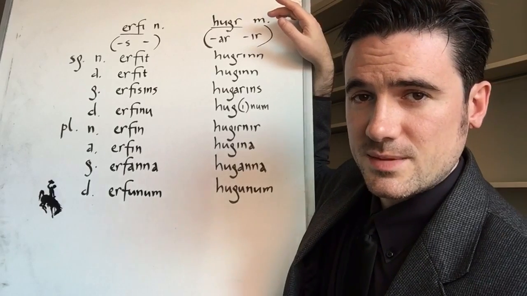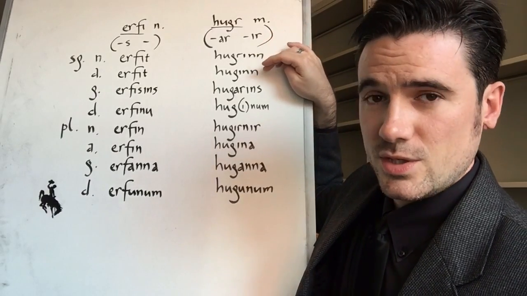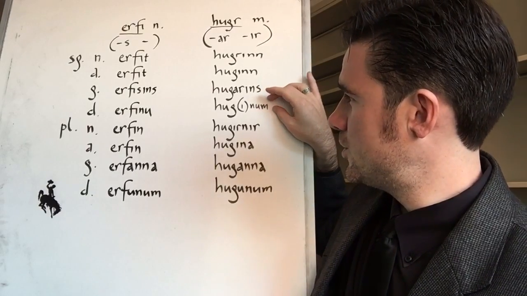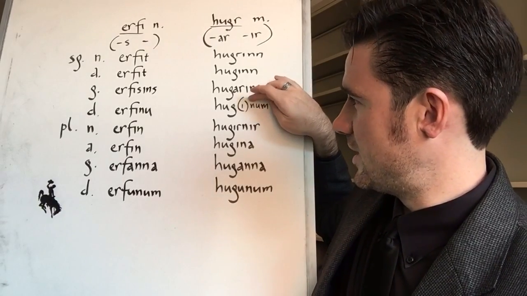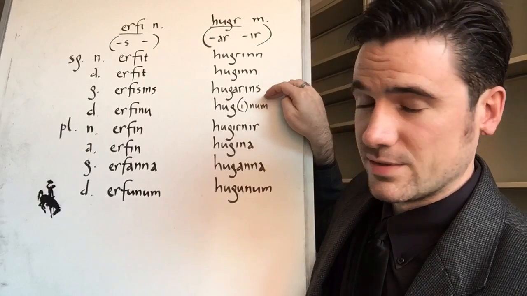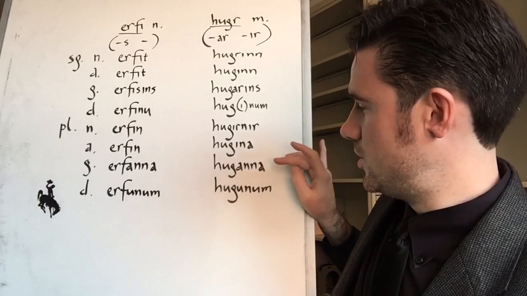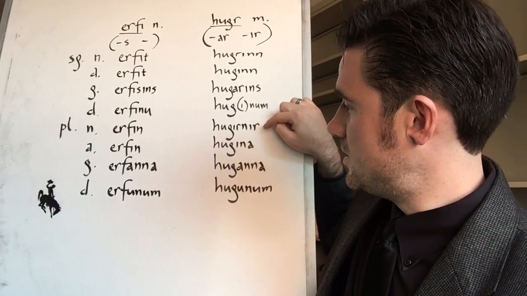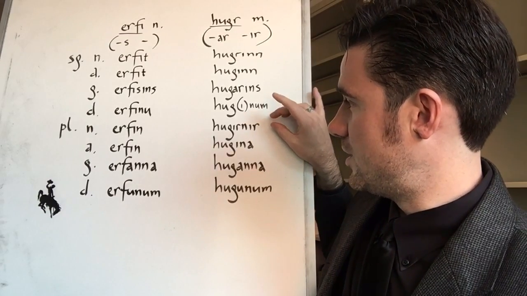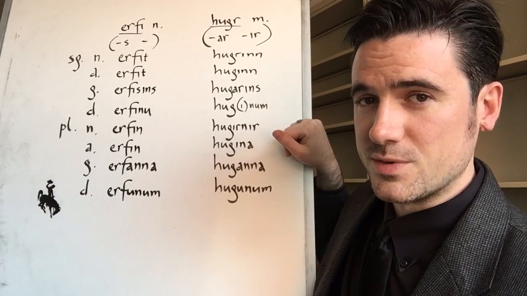With HUGI, even though this is an I stem noun, not our typical masculine noun type, the article endings are still the typical article endings. So HUGINN, HUGINN, just like with the typical A stem masculine, these are the article endings, the thought. HUGSINS, of the thought. HUGINUM, often I stems, for whatever reason, don't have the I in the article, even when you'd expect it on the dative singular. So you'll often see HUGNUM rather than HUGINUM, although I'm not sure the dative singular of this particular word is even attested as it wouldn't come up much. Nominative plural HUGIRNIR, accusative plural HUGINA, and then genitive and dative plural HUGANNA, HUGUNUM. So again, NIR, NA are always the nominative plural and accusative plural article endings for masculines, regardless of the type of masculine noun. So you have a typical masculine noun in A stem like ELDARNIR, the fires, but you also have HUGIRNIR, the thoughts. Articles are the same no matter the type of noun, always the same for words of the same gender.